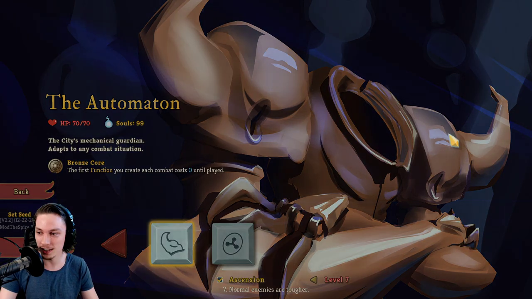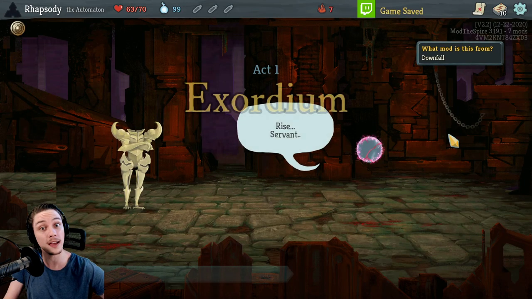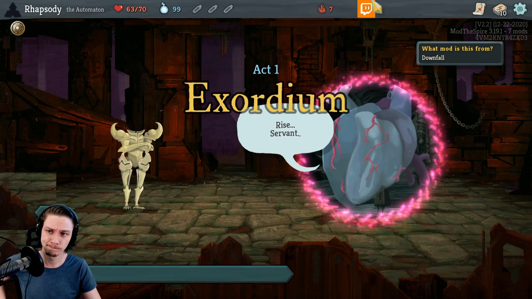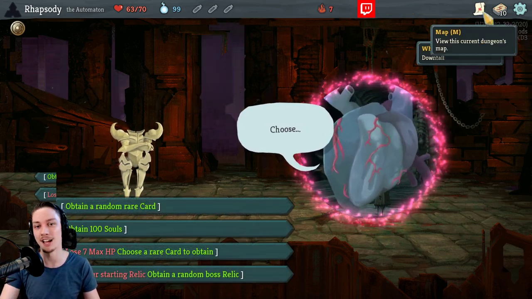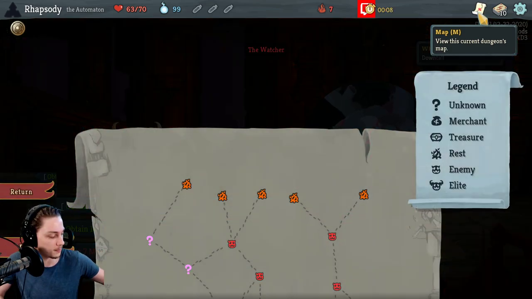You will be able to see the draw pile as well as the energy. Let's get into the Automaton, where that is going to matter a hell of a lot. Hello, Automaton. Red card to obtain at the very start. You know that's my jam.